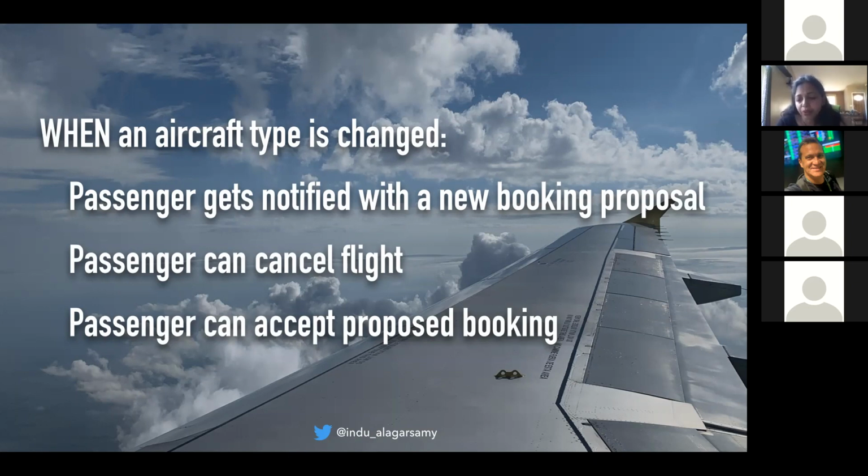For example, you might have booked a special seat, like the exit row, and based on the capacity of the airline, they may not be able to offer you that anymore. So they need to rebook you or give you a new proposal. And then you might choose to accept it, or you might say, hey, no way, just give me my money back. Let's just take a look at that requirement.